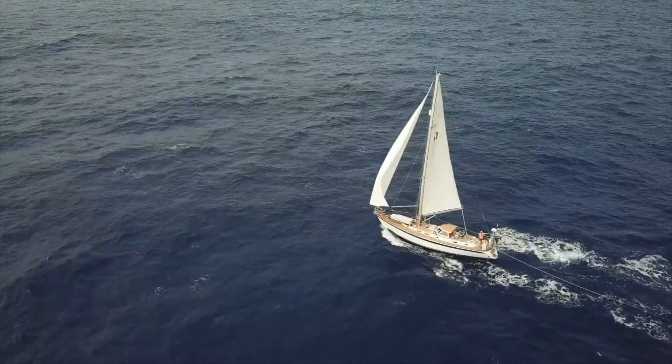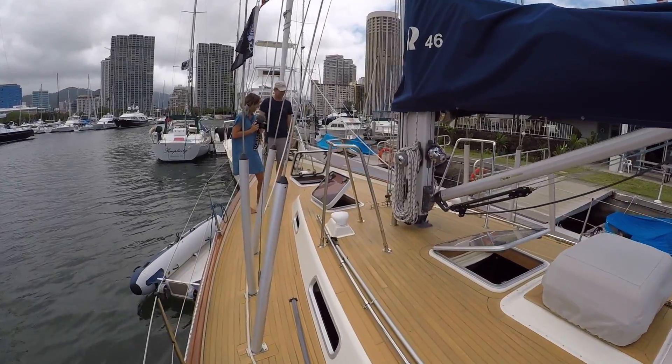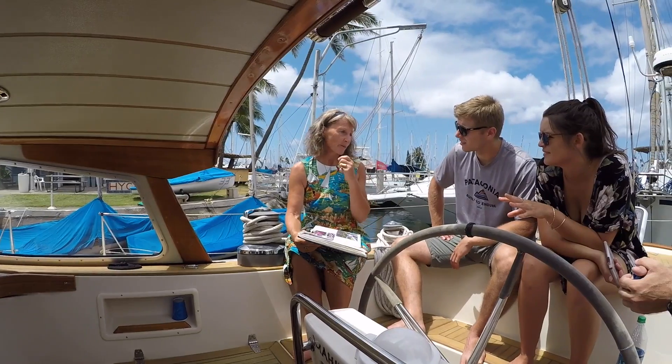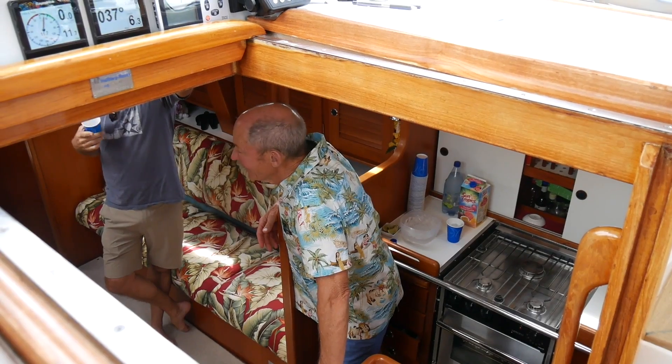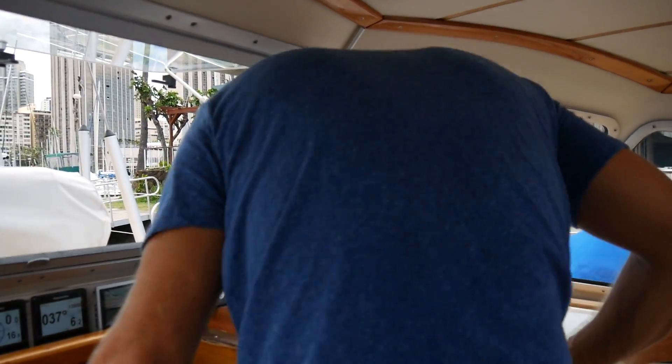We got in contact with Amanda and John from 48 Degrees North as they were coming to Honolulu. They do sailing expeditions and teach sailing aboard their Hallberg-Rassy 46 called Mahina Tiare. They've sailed 213,000 miles over 29 years of sailing together and have had 1,100 students on board. We went to meet them at their open boat house. A lot of their students are planning to quit their jobs or sell their businesses for a grand adventure, and about 40 percent decide they don't like it after crossing an ocean, while about 60 percent say this is what they need.